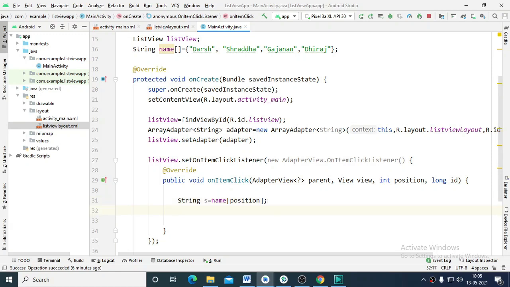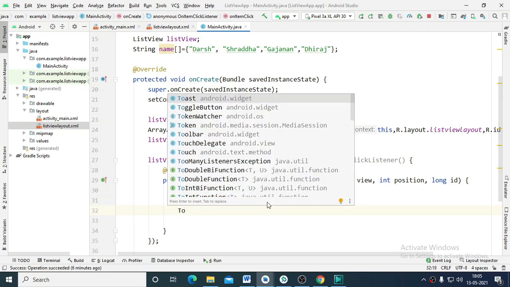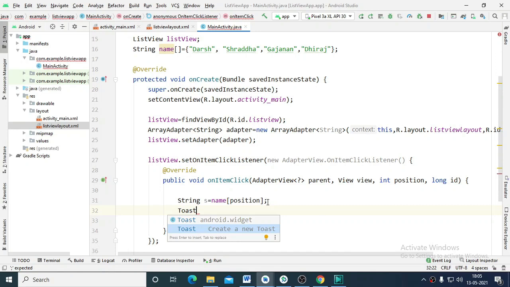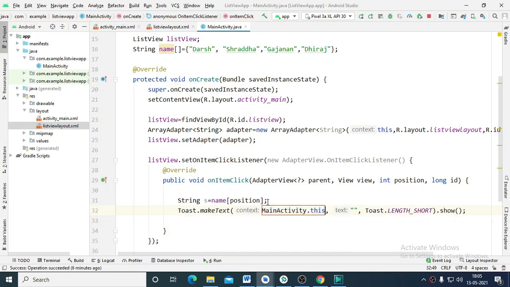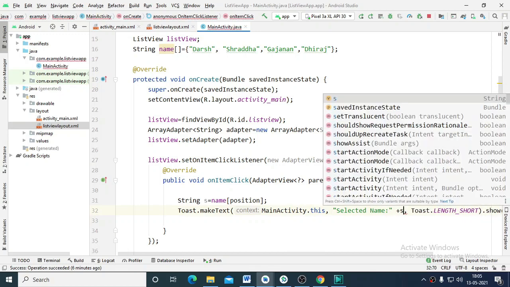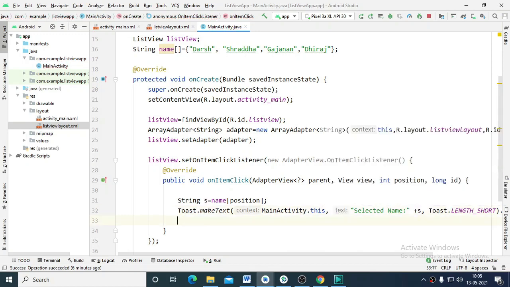Then we want to display this name in a toast message. So for adding the toast message like this, specifying the message here, "Selected name" plus the variable. So now we can see whether this onItemClick listener works or not.